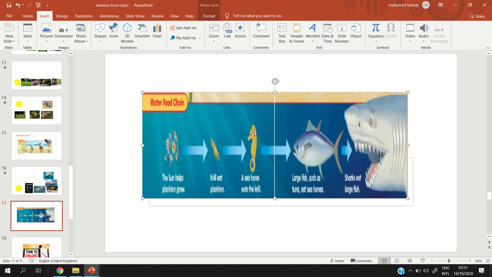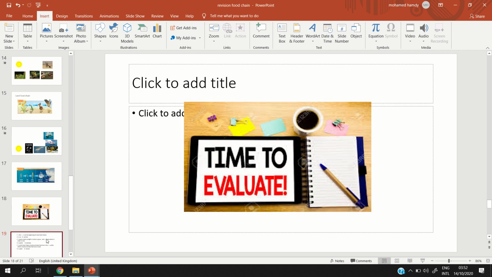And so now we can describe any food chain. If I give you any food chain, any pictures for the food chain, I think now you can arrange it. So you must arrange it from the weak one to the stronger one. Okay, start from the weak and then the stronger to the strongest one. Okay, and all the food chain must start with the sun. Okay, so now it is the evaluation time.